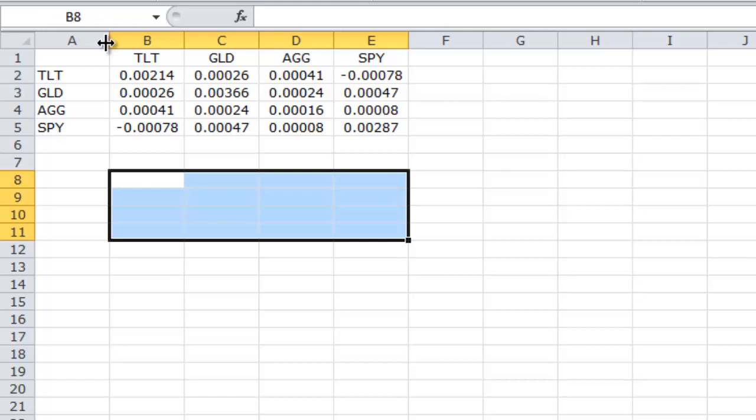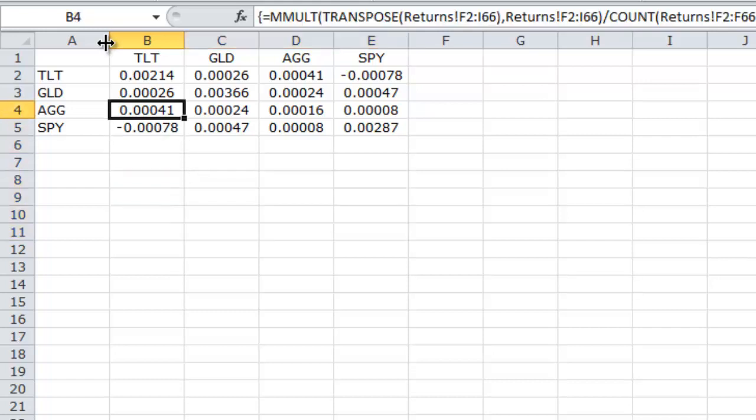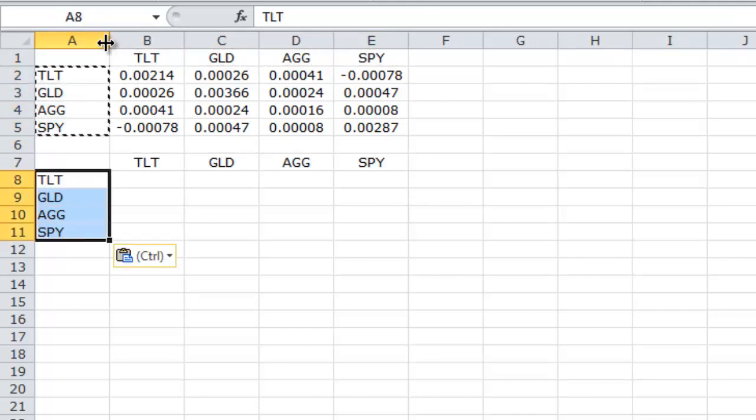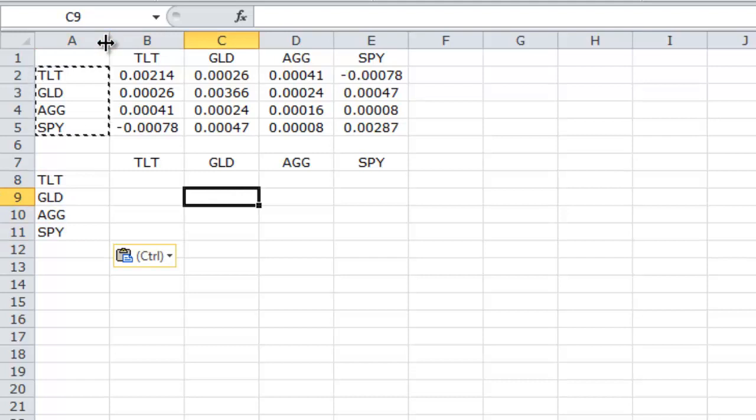Because when you turn this into a correlation matrix, you should get a very specific result on the diagonals. What's the specific result you should get on the diagonals? Well, the correlation of TLT with TLT is 1. The correlation of GLD with GLD is 1. So transforming this into the correlation matrix will tell me if I made a mistake. If I get something other than 1s on the diagonals, that means I messed up somewhere.